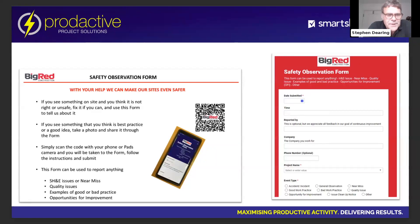When we introduced this — beginning of last year — the uptake has been quite phenomenal. We were a growing business; two years ago we were a quarter of the size we are now, and we'd get very few observations coming through at all. Last year we had 230 observations coming across multiple sites and from head office too. The sheet is up at every site; you can QR code your phone to fill in the form. You don't have to put your name on it if you don't wish — you can do it anonymously. And immediately when it's submitted, it triggers a notification to all site managers, senior management, and operations management.